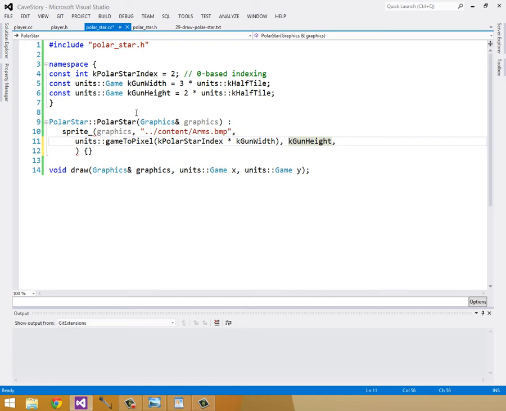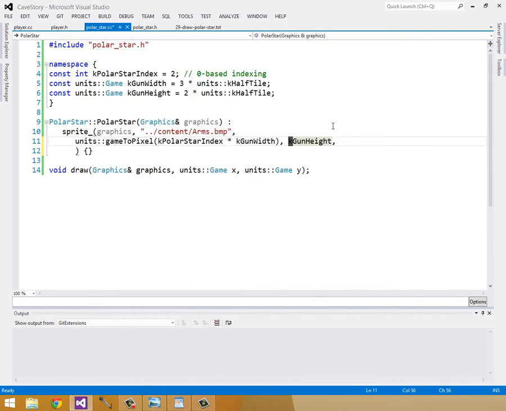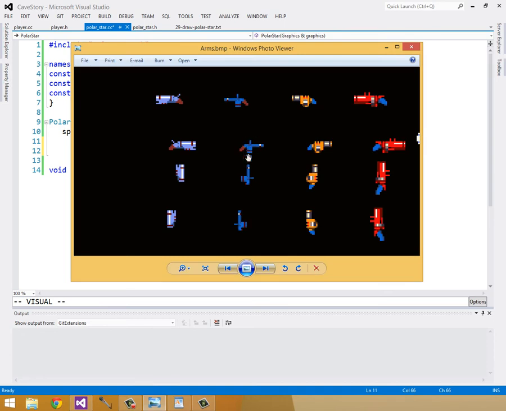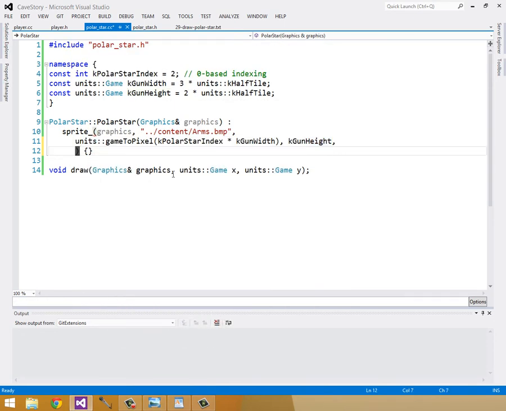Yes, we do want to do k gun height because we want to get the second one down, which is our right facing gun. But this isn't actually representing the k gun height, so we'll look into this more later. But for now, this is just where our right facing gun is. So our width is, again, k gun width. And our height is k gun height.